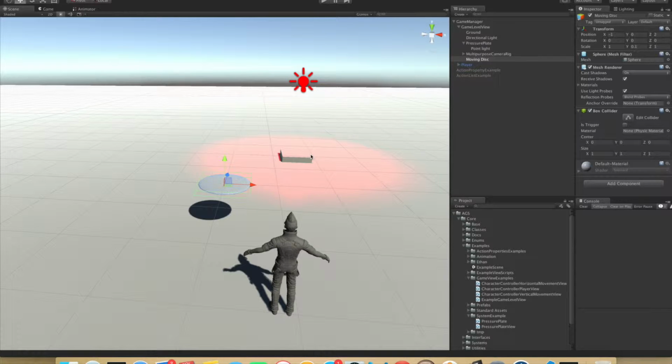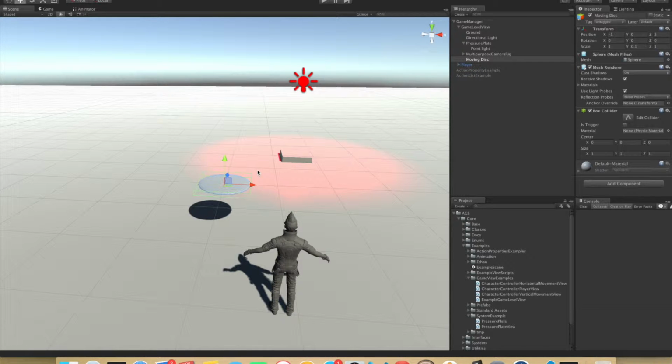So let's start. I have prepared the example scene with a moving disk, and this could resemble some kind of a moving hazard in a game, and we will move this forwards and backwards using state machine behaviors, and also we will be creating a functionality that when the player steps on the pressure plate that we made in a previous tutorial, this moving disk should stop, and if the player steps off the pressure plate, the moving disk should continue as it was before it stopped.